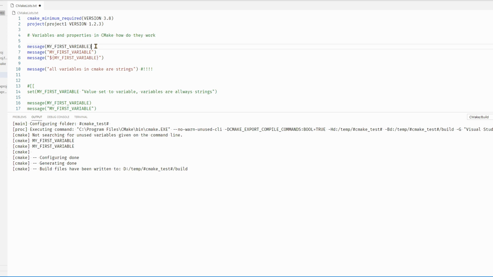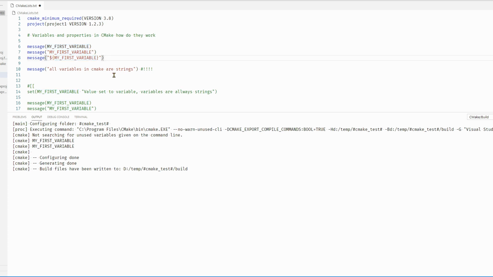In CMake, the first two lines here are equal. Even if my first variable there isn't enclosed in quotes, it is treated as a string. And here, where we have quotes, it is also treated as a string.